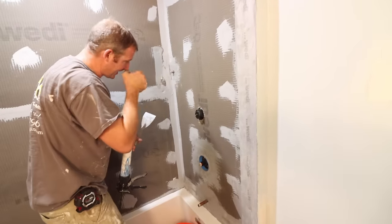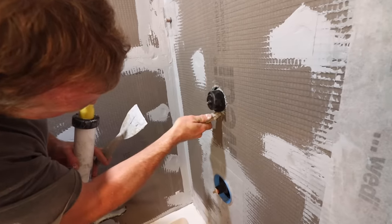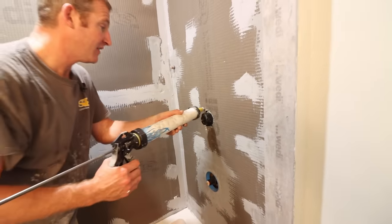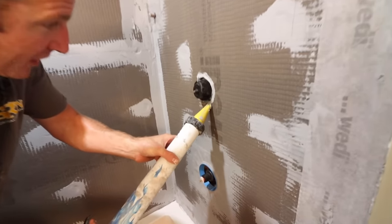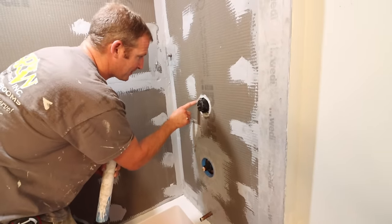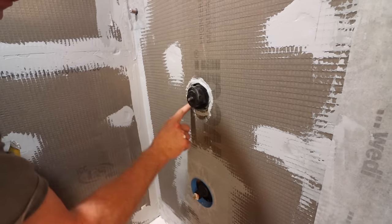For the diverter valve, unfortunately there's no valve seal made for it. Cut the opening a little bigger so it's not too tight against the valve — give yourself some room. The way to address this is to simply run a bead of sealant around the opening, raising it up above the board. This does the same concept as the valve seal: if any water hits there, it routes around and not inside the hole. It basically creates a little dam — if there's any water that gets behind the escutcheon plate, it'll route itself around the opening.